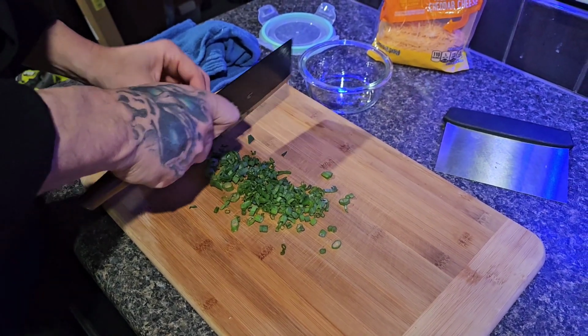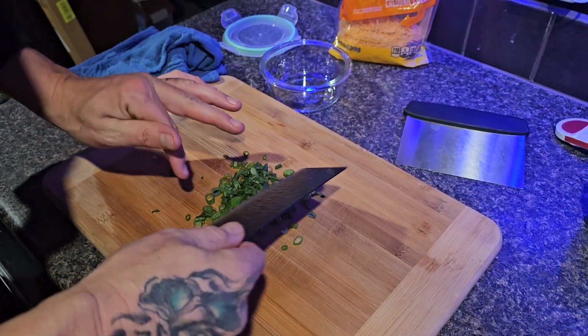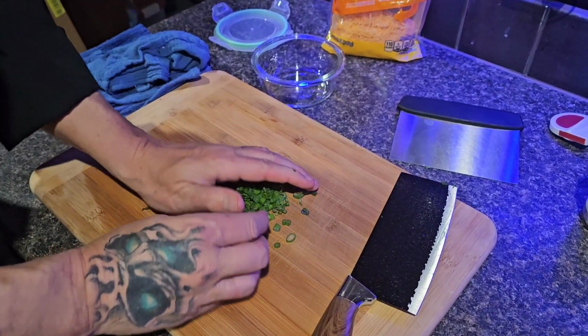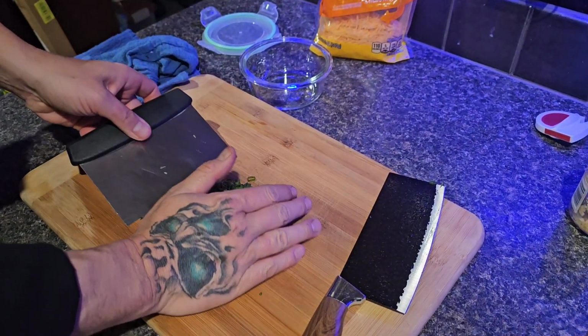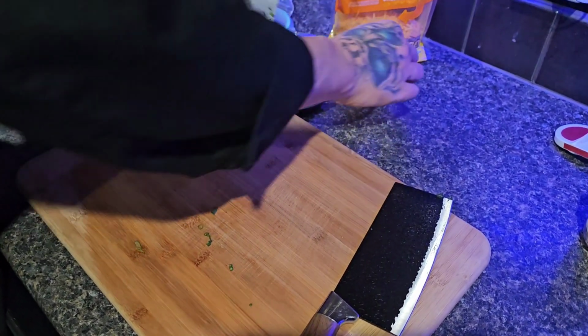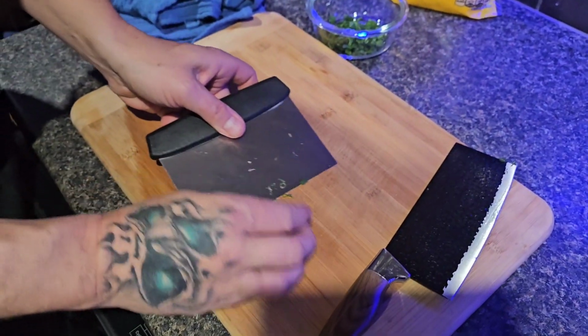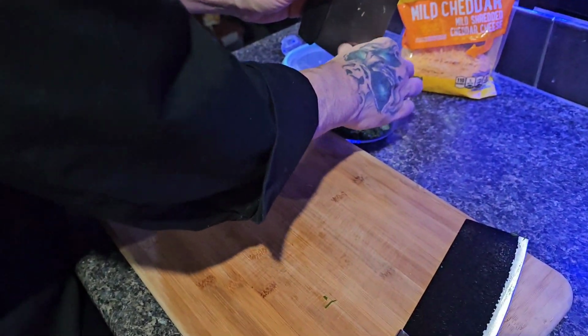Yes. You can use lamb. You can use really any kind of ground meat you want. You could even use chorizo. Chorizo. Yeah, chorizo. That's what I said. You could use that.